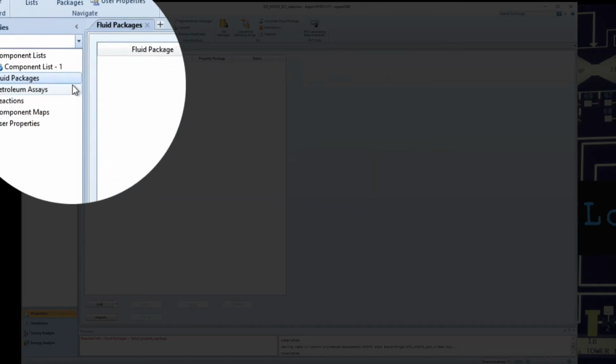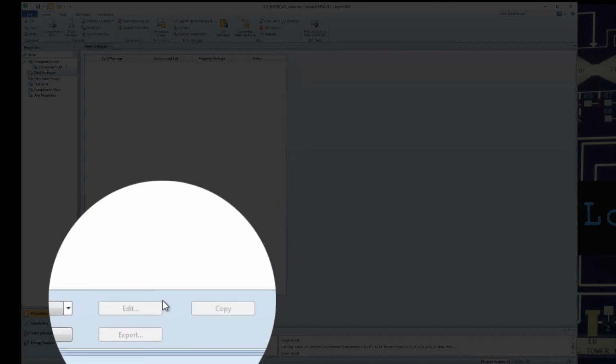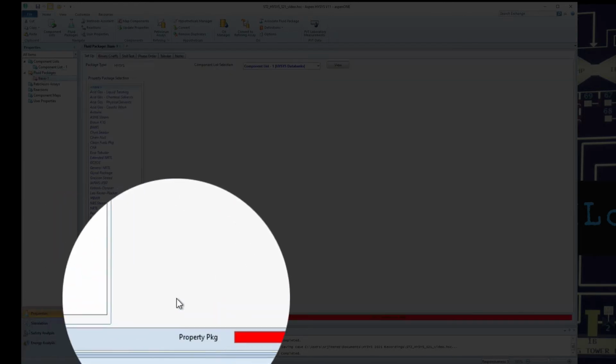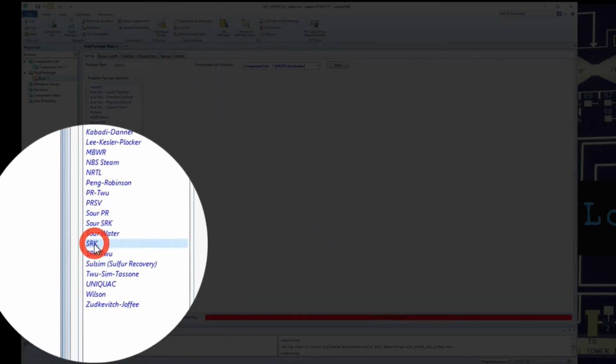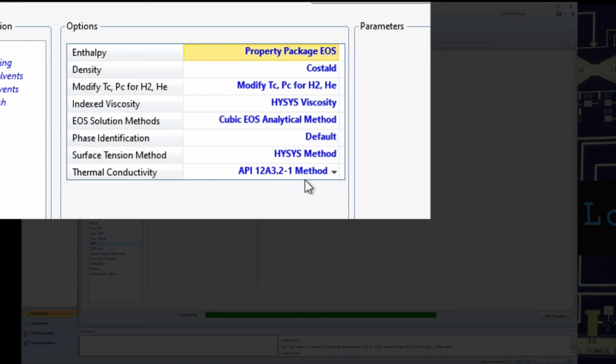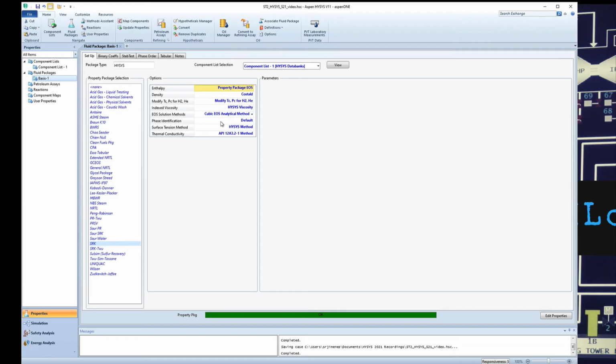Then the next thing we're going to do is add the fluid package. The fluid package recommended was Soave-Redlich-Kwong, or SRK. Going to add here the fluid package. I come here and identify the SRK. Notice that it is automatically registered. If you don't know exactly what this means, you can leave the defaults while you get better at the simulation. I'm going to just leave the defaults because it's not the purpose of the video to go through the thermodynamic packages. Save it again.